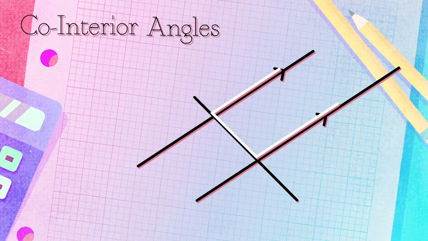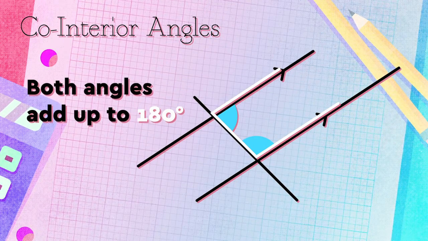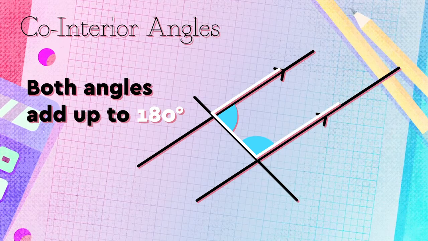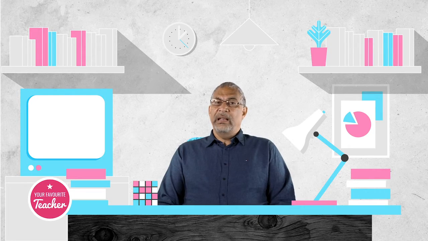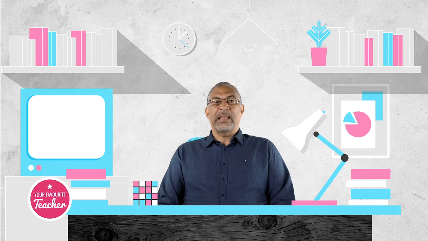Third, we have co-interior angles, also called C or U angles, and they are formed on the inside of parallel lines, and these angles add to 180 degrees. For any of the above conditions to exist, we must have a pair of parallel lines, denoted with arrows, and a further line connecting the pair. The subsequent angles that are formed will be one of the three types of angles mentioned above. Additionally, the angles must include both parallel lines, so let's take a look at this in an example.